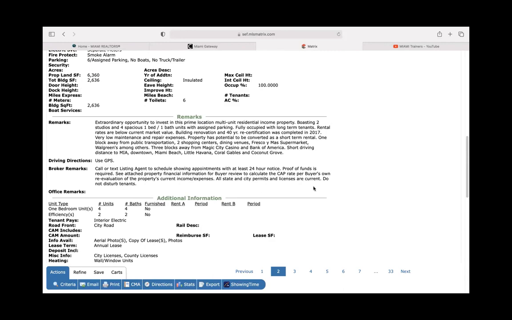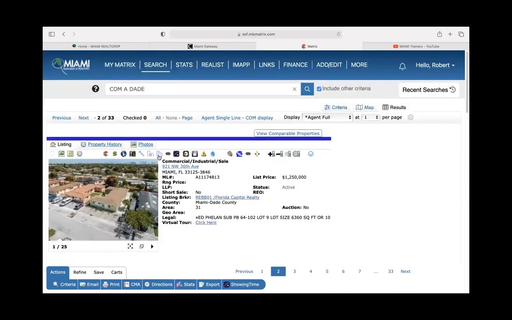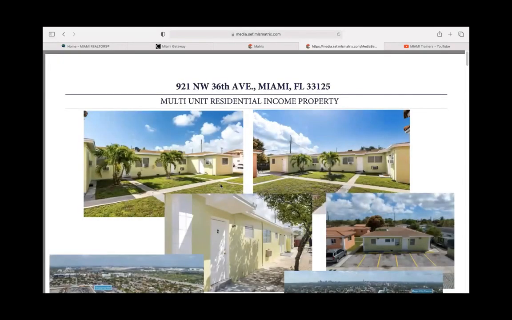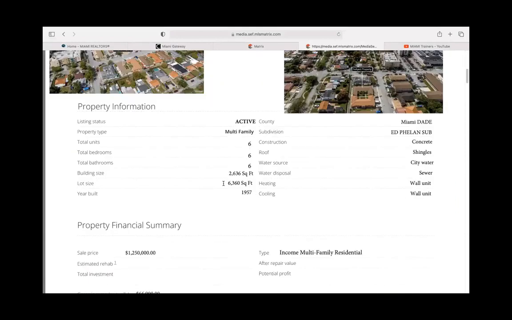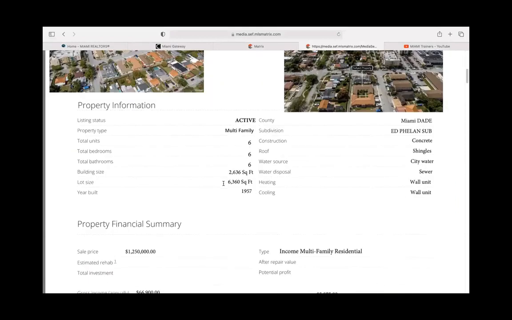If they don't tell you in the remarks, you may want to look at your attachments. If there are any attachments, click on it, and sometimes they have some type of flyer or brochure that's going to tell you what your financials are. So in this case, it's pretty much just an offering guideline. Let's see. All right, what else do they have in this brochure?